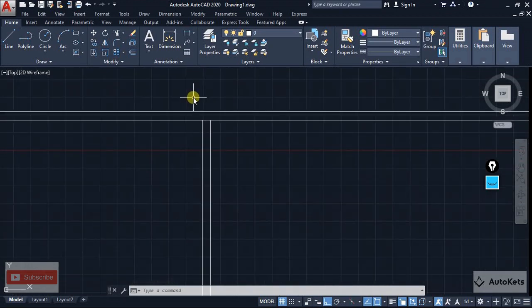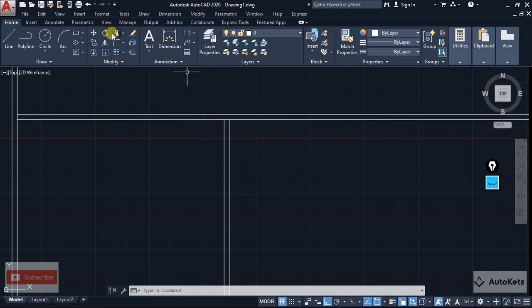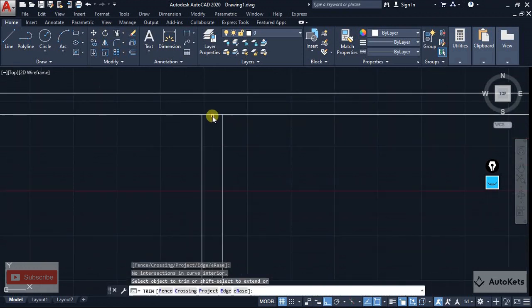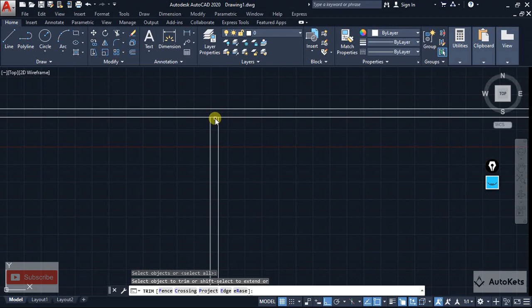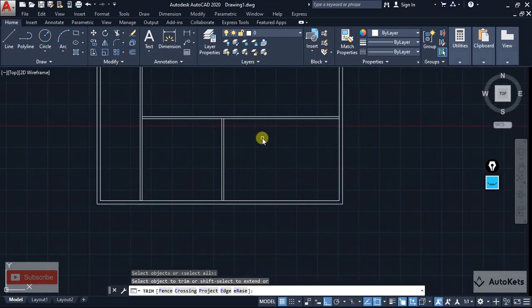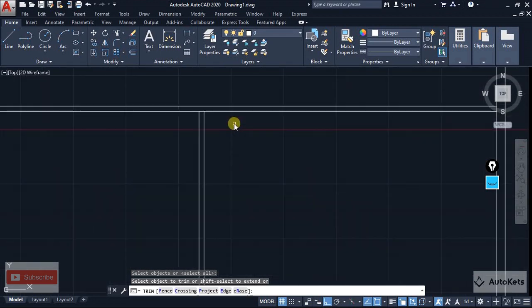And since multi-line is a complete entity, you can't use a trim. Let's say that I want to use a trim, you can see that the trim is not going to work. That's because it is going to act for the whole entity at once. It will not delete this section, this part over here. And to do that you have to explode it. That also you can do, but let's just see how to use a multi-line edit to change these things.